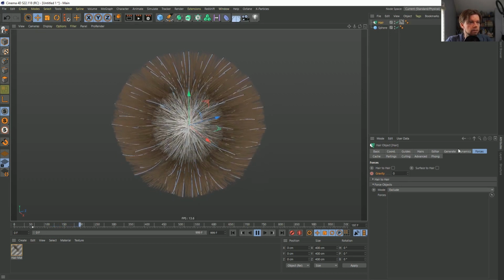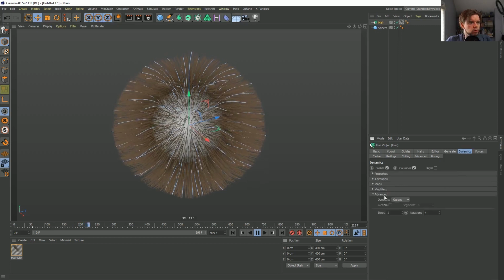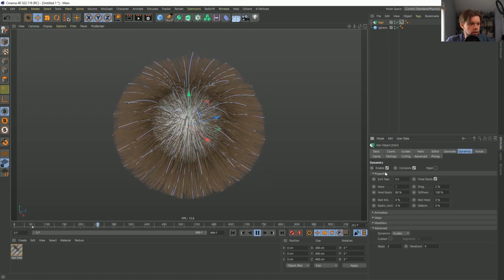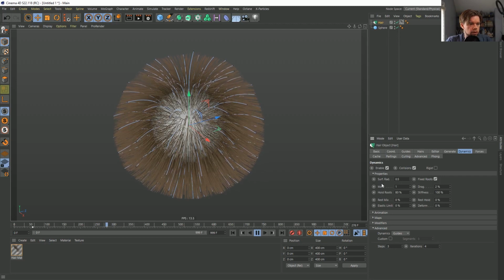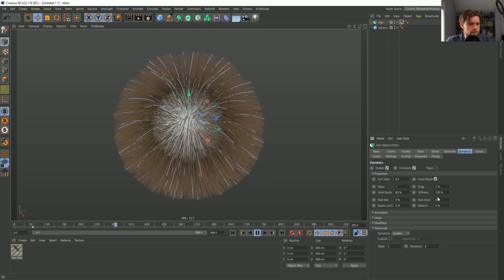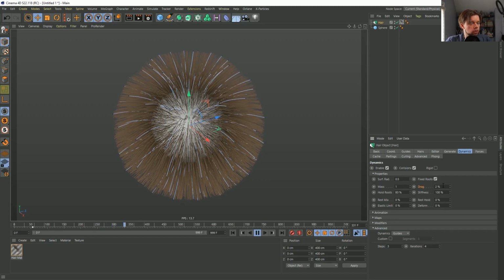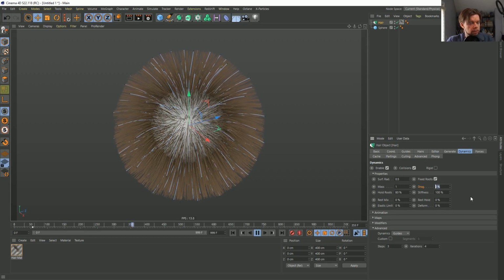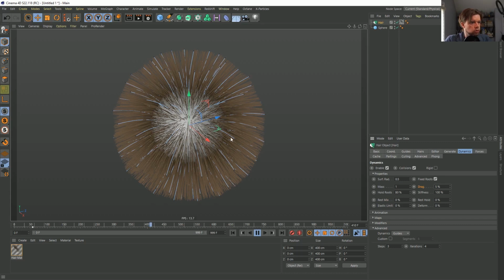Having said that, there's a good chance that if we modify a couple of properties under properties, the main one I'm thinking of would be drag. Drag is going to stop the overshoot from happening. So the more drag that we have, the more likely it is to quickly get back to its original spot.